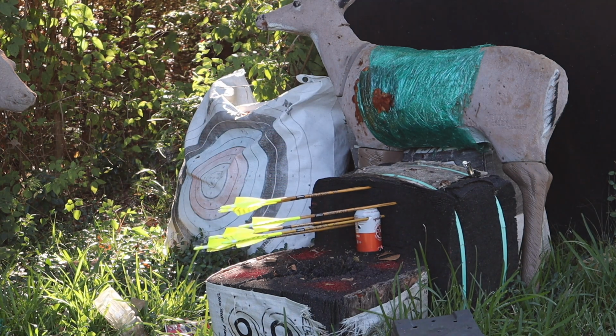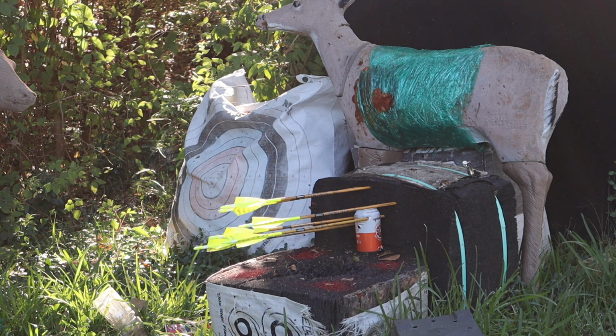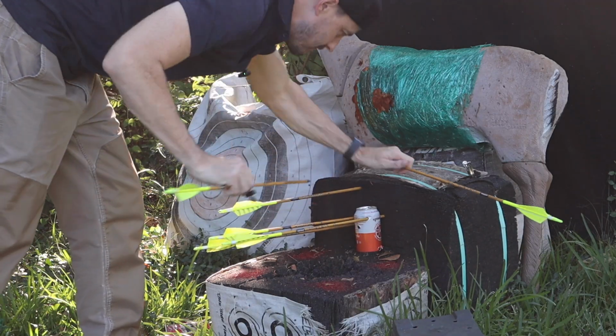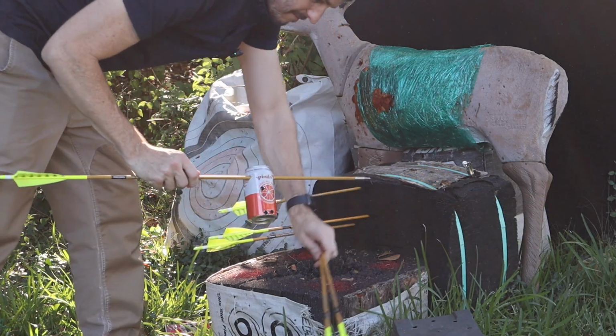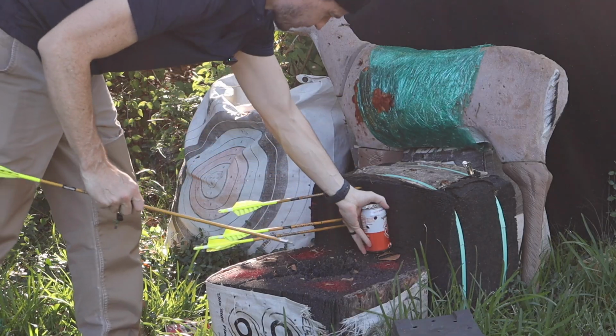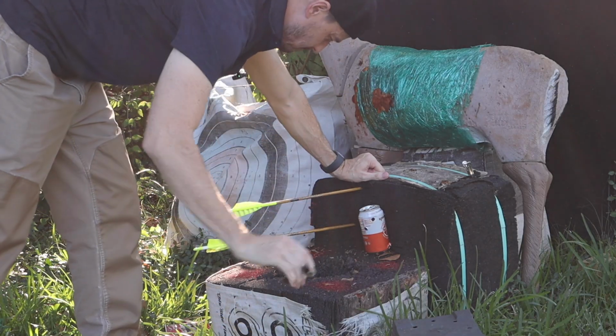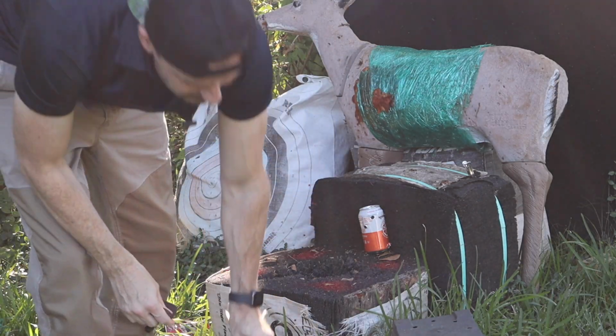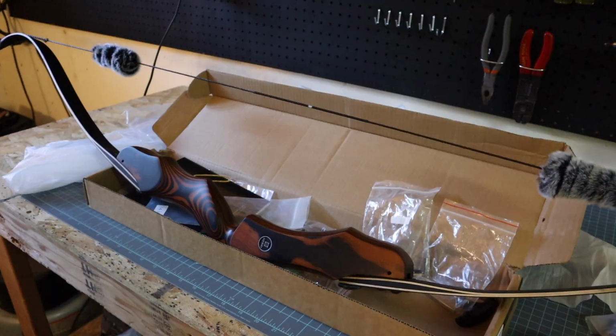All right, this is not a bad group for the second or third time I shot this bow. One directly in the can. The rest were all dancing around it. All right. Yeah, so far I like it.